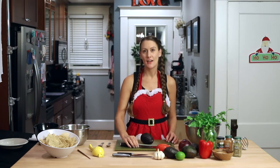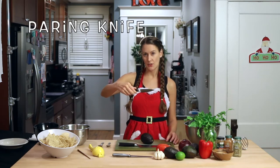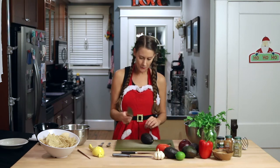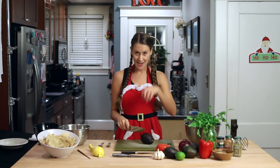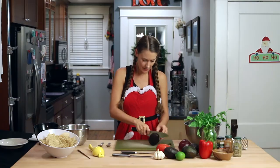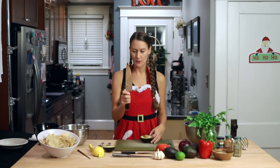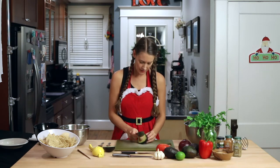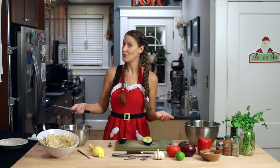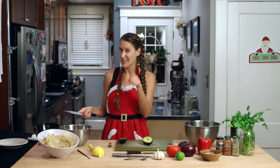We're actually going to use two different knives for cutting the avocado. We'll start with our chef knife and then move to our paring knife, which is smaller and better for more intricate cuts. Make sure we're holding the knife appropriately — guiding hand tucked. We're going to cut straight down until we hit that pit and go all the way around the avocado. To remove the pit, you want to use the heel of your knife — gently push it down into the pit, give it a little twist, and that should come right out. You can put that in your trash bowl, unless you want to try to grow an avocado tree.